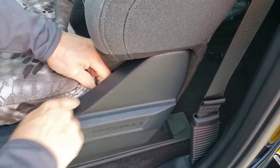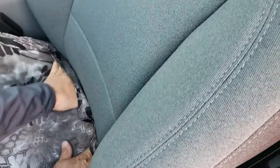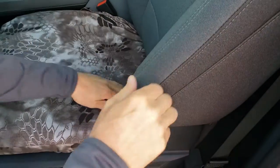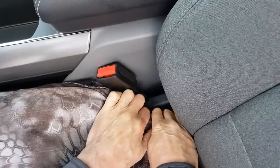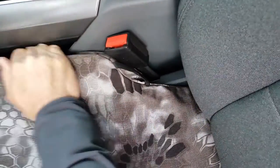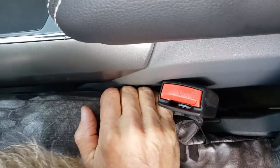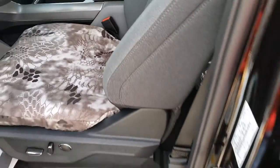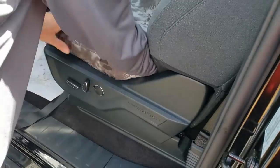Tuck the seat cover right underneath the little plastic here. Then take the back edge of the seat cover and tuck it into the seat. Using my hand to curl it all the way around down along the back edge. The hook velcro is on this inside edge — push down and connect it to the fuzzy carpet on the inside edge of the seat. That's going to hold it nicely. Next, route these long velcros underneath the seat and fasten them to the back edge of the cover.